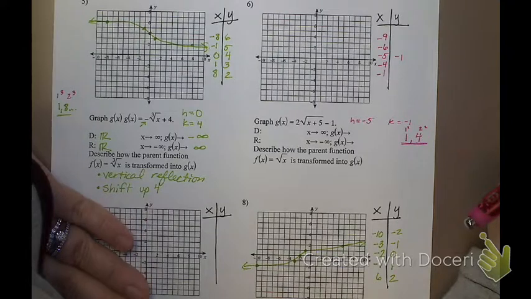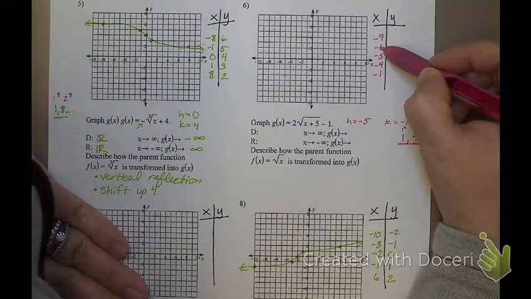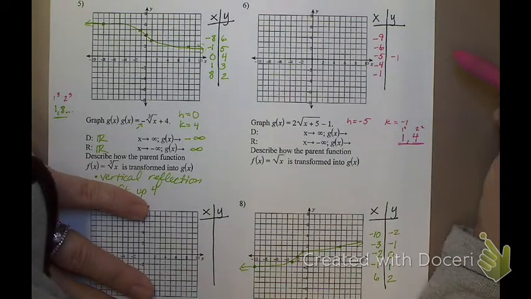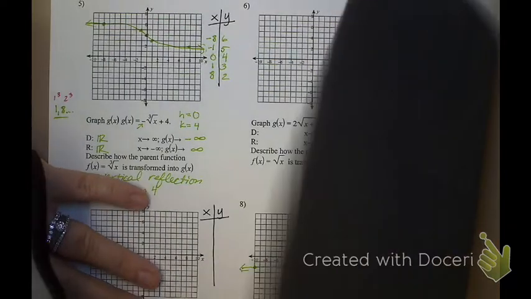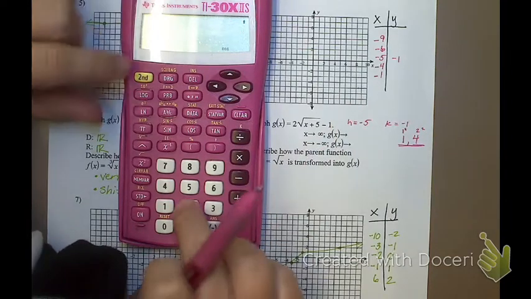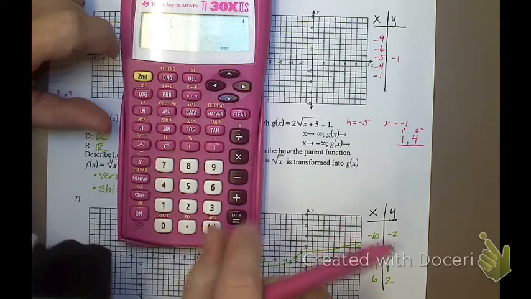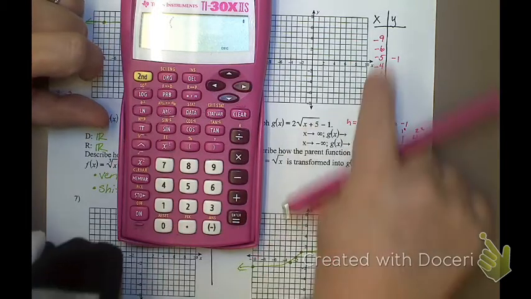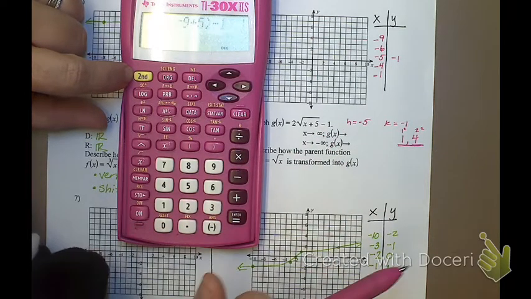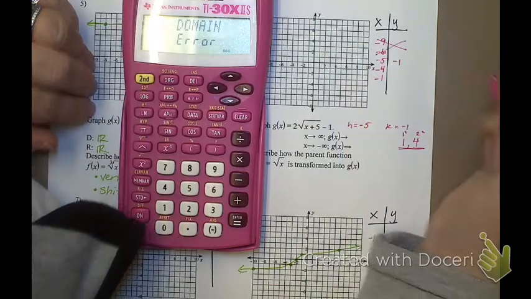Now, if you remember with square roots, one of these directions, either the -9 and the -6 or the -4 and the -1, are going to give you imaginary answers. So I'm only going to get 2 out of those 4 missing spots there. So let's see what we've got. If I start with -9, 2 times the square root, notice I didn't use the x radical. I'm doing 2 times the square root of -9 plus 5, close my parentheses, -1. Error. What does that tell me? That tells me this is the side that has imaginary numbers.